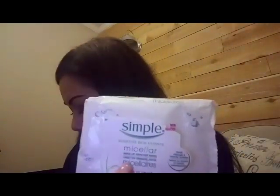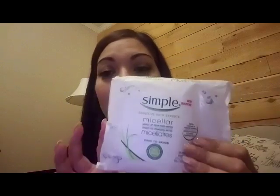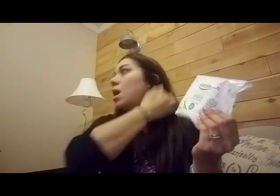So my last item is another one that I bought specifically not so much for the wedding, but for the honeymoon. These are the Simple micellar wipes. I didn't want to have to take a micellar water bottle and cotton pads and all those different things to pack. I don't like to check baggage, so I always take a carry-on. I didn't want to fool with that, so I thought wipes were the way to go.